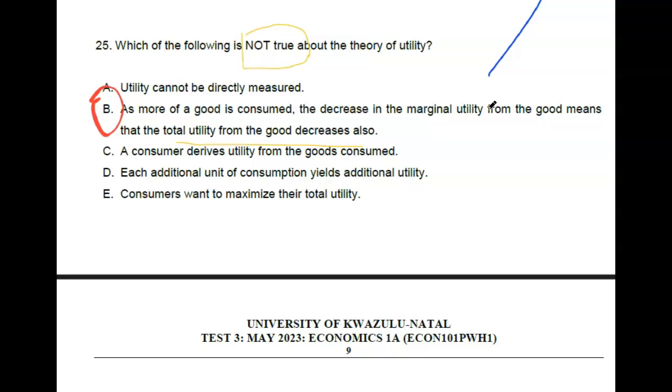So let's say your marginal utility is, I'm going to show you very quickly, 12, 10, and 8. Now I'm doing the total utility on this side. So it's 12, 22, and 30. Can you see what's happening? Although your marginal utility is going down, your total utility is still increasing. So the answer will be A. It'll never decrease. Although this is decreasing over here, this doesn't decrease. It continues increasing.